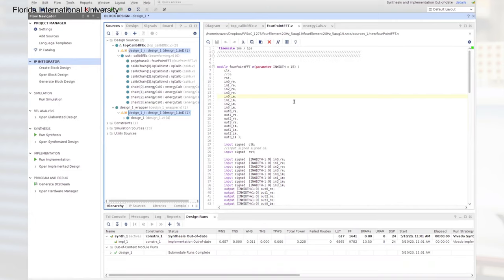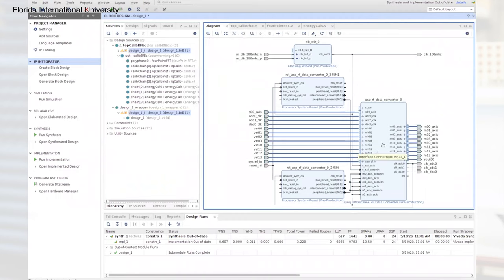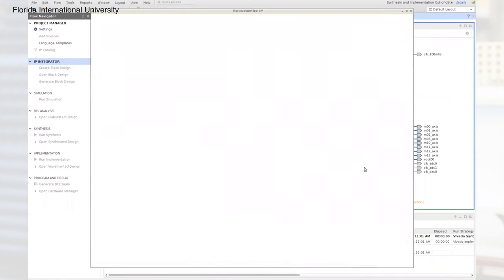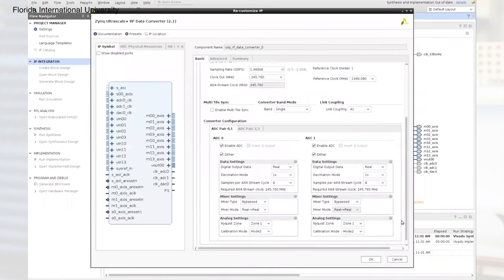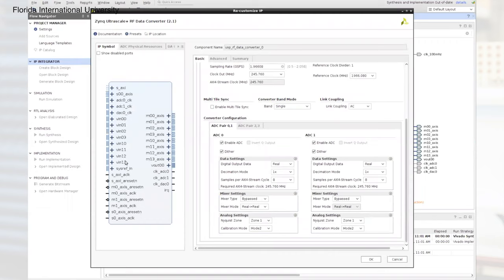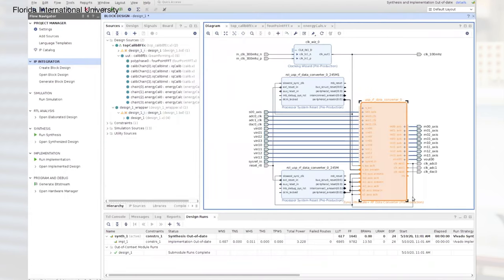The 4-point FFT algorithm developed using Verilog is attached to the data converter IP in the Vivado block design as shown here. For this work, since we plan to use 8 channels, the IP block is configured to contain 8 RF SoC ADCs with 8 polyphase streams. The output of each polyphase stream was synchronized to a single reference clock of 245.76 MHz that was derived from the analog sampling block. The other blocks in the design help in providing the synchronous reset and to generate the required clock signal from a 300 MHz LPTS oscillator.